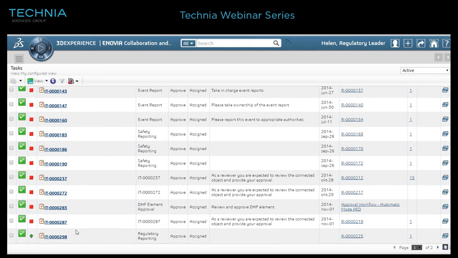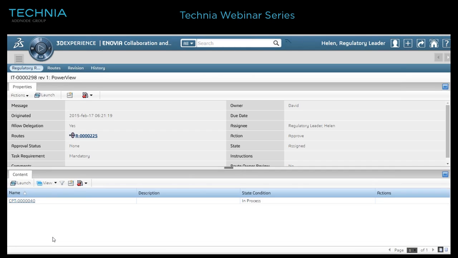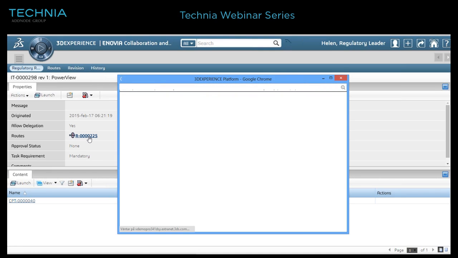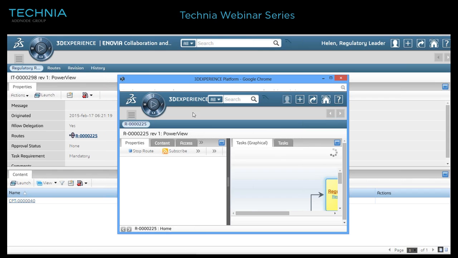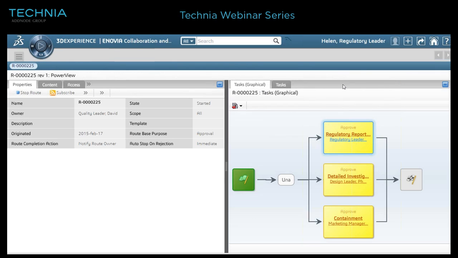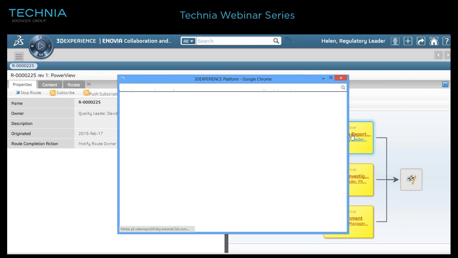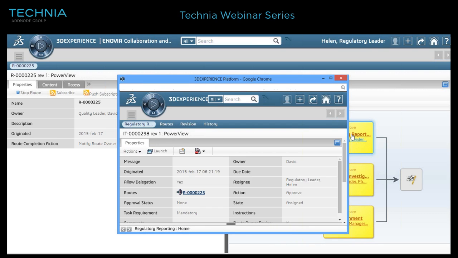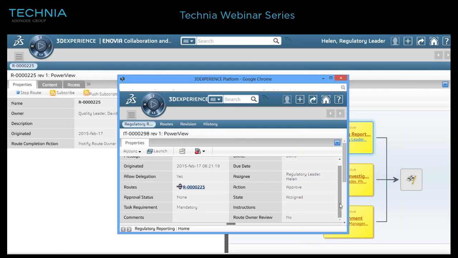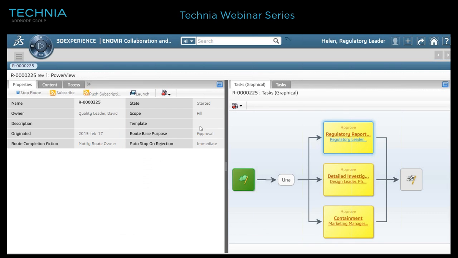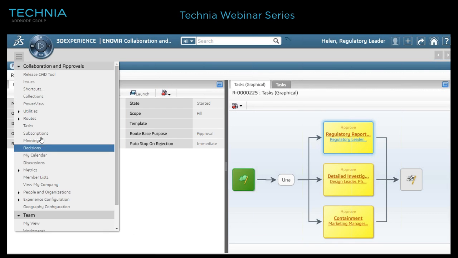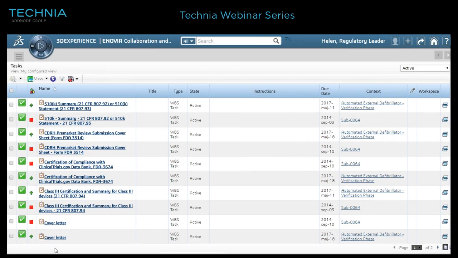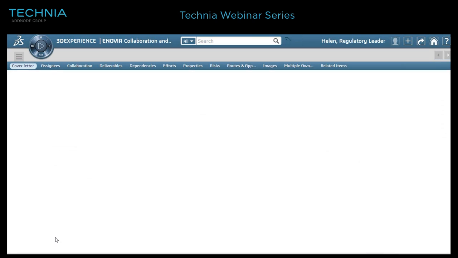So in this case I go to my tasks. And this assumes that I can create my tasks. When they are created, this is what they will look like. So I will have them as ordinary tasks in my inbox, and on that task I will also have a link to the actual complaint.